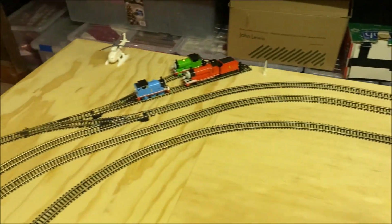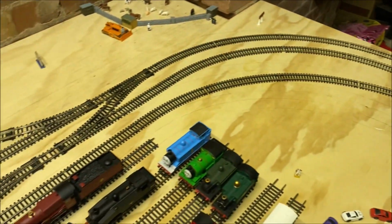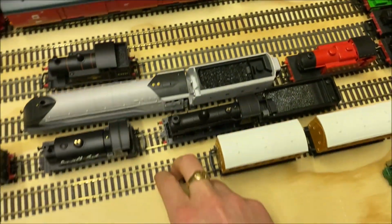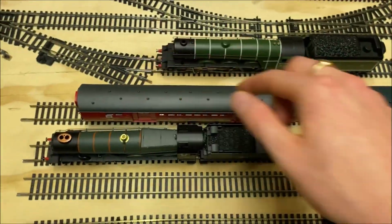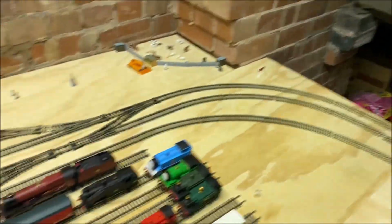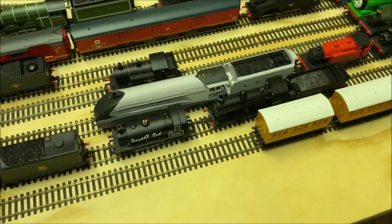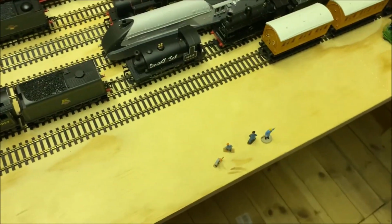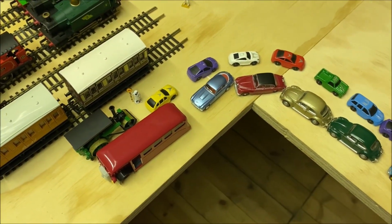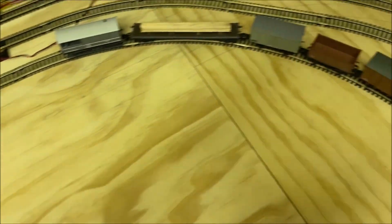So yeah, that's the update on the layout thus far. Of course, scenery will be coming, and this is definitely only temporary of these tracks. Once I set the sidings up, I can keep more engines. And I'm also thinking of having shelves set up on the walls. And under here a storage container perhaps for other engines as well as rolling stock. And most definitely a narrow gauge line will be coming, so I'll have to decide what to do about the road, as I'll have to, of course, make some space.